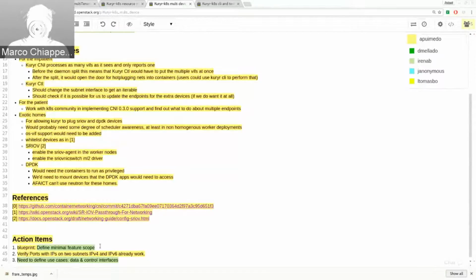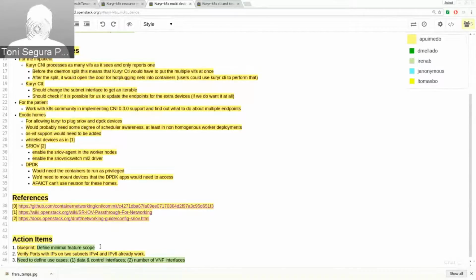It's the sort of thing that people were asking about that made me propose this session. People wanted to have one interface in a control plane and another in the data plane, or they wanted to do some networking function by running something inside the pod. Sometimes they want it with normal devices, sometimes with exotic devices, as the third point in the possible approaches that I put. That's the request that I've been hearing quite a while lately. Yeah, I agree. Me too.